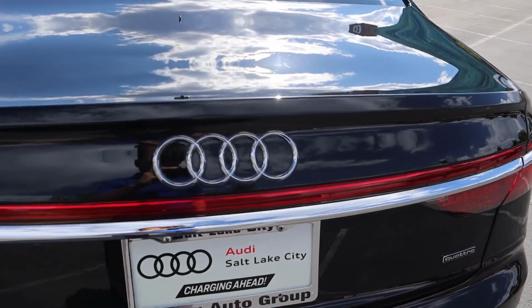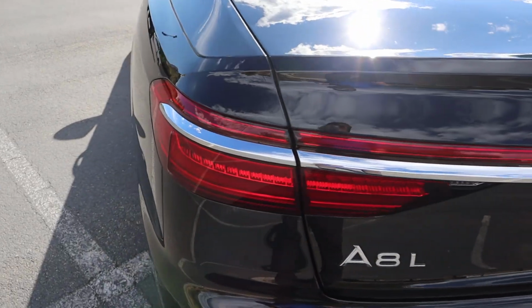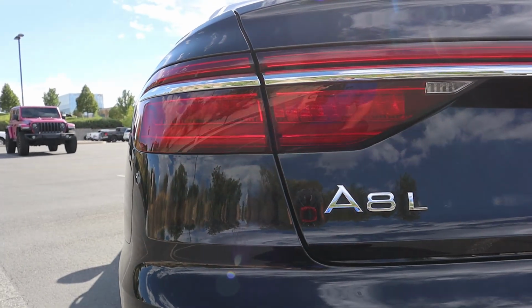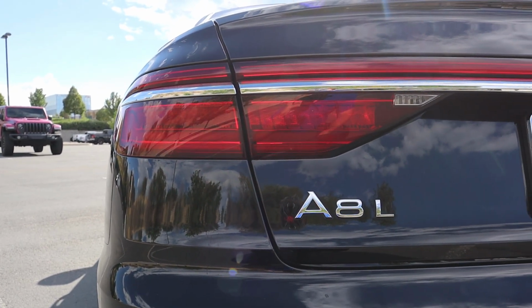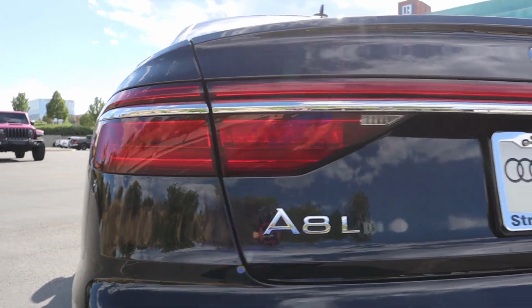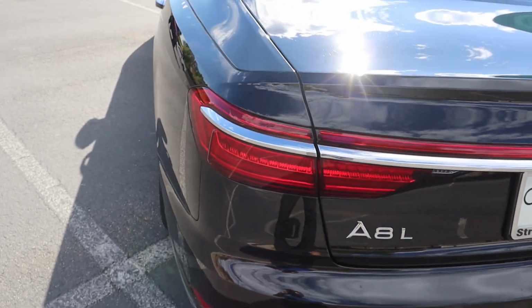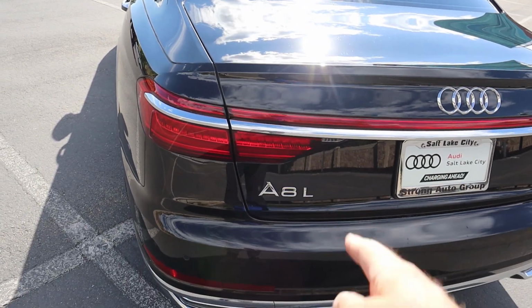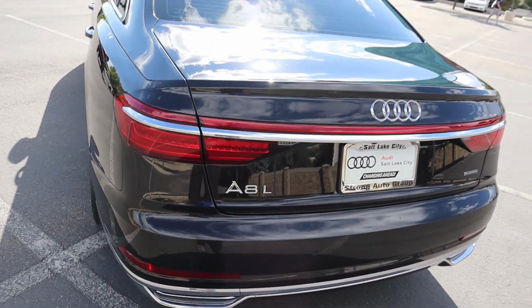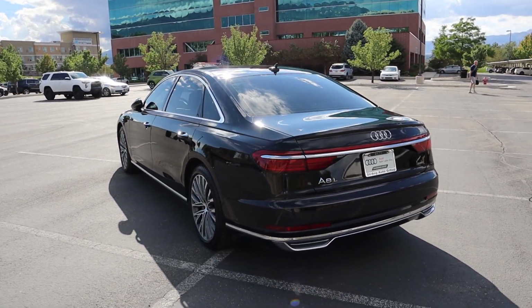So we have the Audi logo here on the back, and then you guys can see with the taillights sequential, which is really cool. Now I'm gonna lock it quickly and then unlock it so you guys can see the light bar here on the back. Really cool overall. And you got the A8 L badge because this is the L, and then the Quattro badge there as well, and there you go.